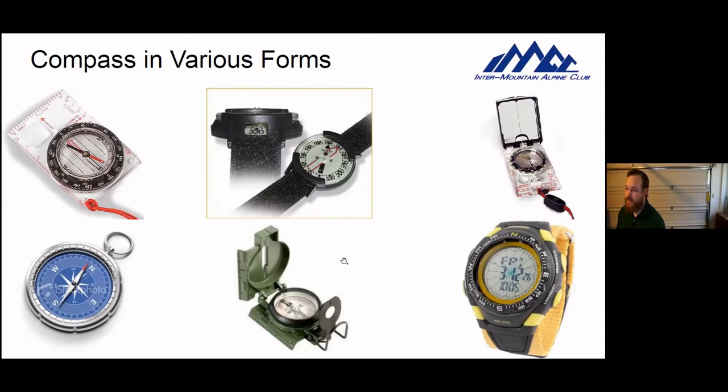And I don't recommend anything that is electronic, because for the most part, we can use our cell phones to navigate anyways. They're going to have our electronic compass on it. But you should be carrying a paper map, because your cell phone's not a substitute for that. You should be carrying an actual compass. Those are your redundancy systems.